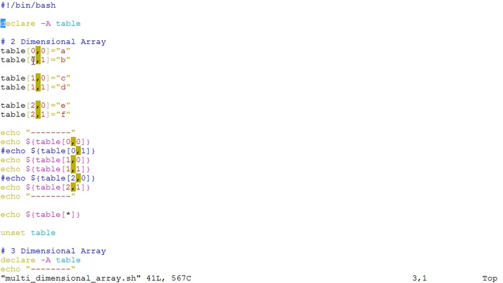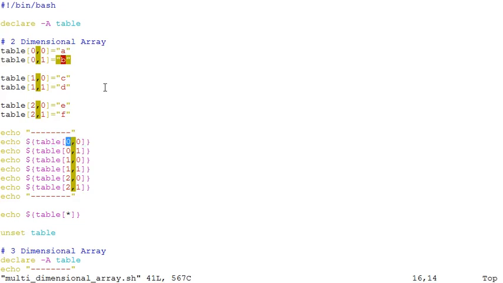The first row, which is indexed at 0, and its second column, which is indexed at 1, and we are giving it this value. Likewise, I have created 3 rows. Each row has got 2 columns, and likewise we can print out those rows and their columns.